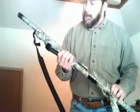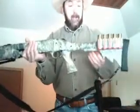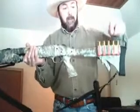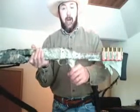Now, we're going to move from the pistols into the shotgun arena, because on the shotgun, I recommend 12 gauge. This weapon right here, I love this weapon. It's a Mossy Oak Break-Up. Has your AccuMag choke. Okay? Stock is retractable. If you got shorter arms or whatever, see? Now watch. Longer arms. Comes complete with a 1, 2, 3, 4, 5 stock holder for more ammo. Plug can be taken out.